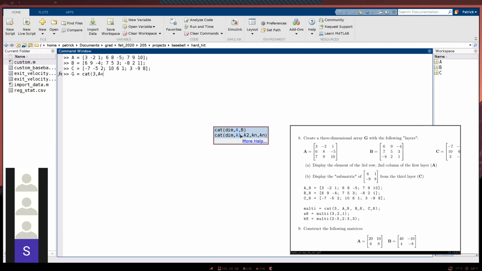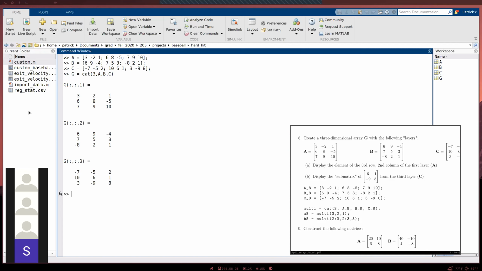Then we put in the matrices we want: A, B, and C. If we press enter, we see our multi-dimensional array. On the first layer we have the first matrix, on the second layer the second, and on the third layer the third matrix. Any questions on that?